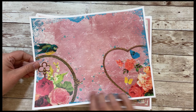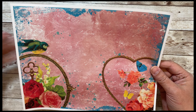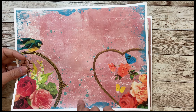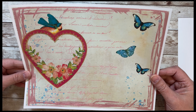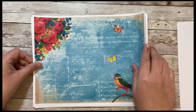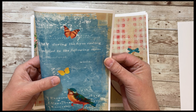It is called Fluttering Hearts because there's lots of hearts and there's lots of birds and butterflies. So here's the first page — there's teals and pinks and reds, vintage flowers all throughout the kit, and like I said, birds and butterflies. And then there's this one with more hearts and butterflies and birds, and this one with the bright tealy blue and the vintage flowers. That'd be really fun.